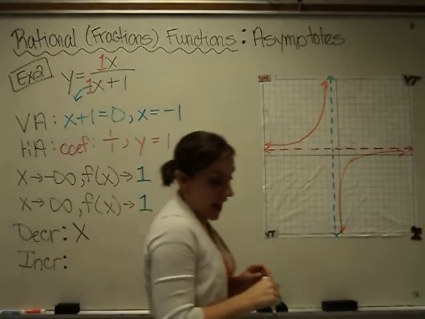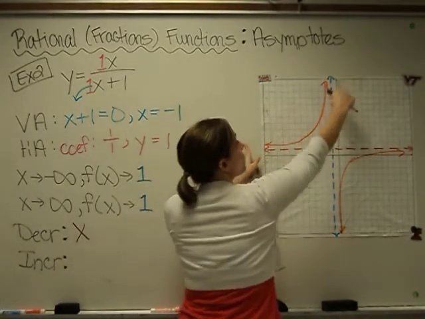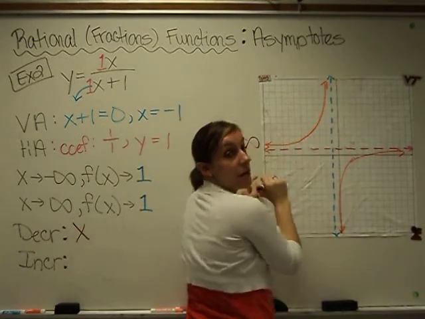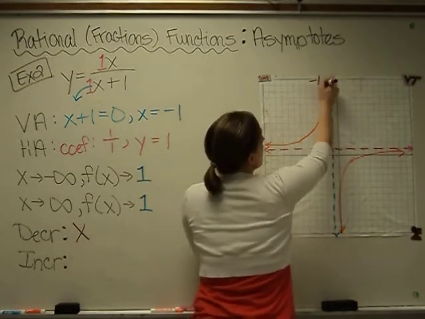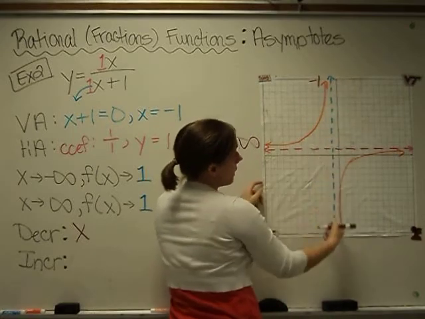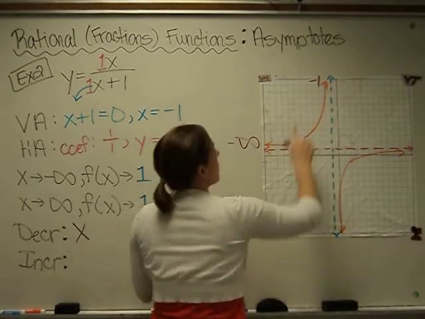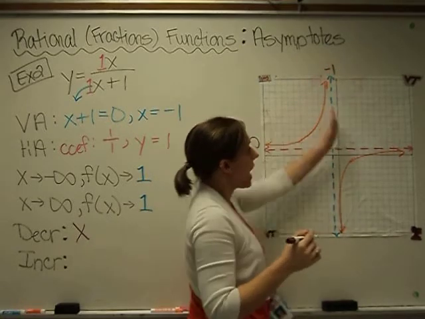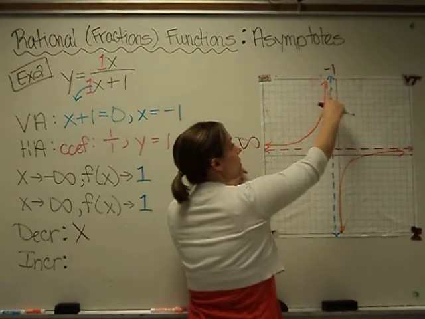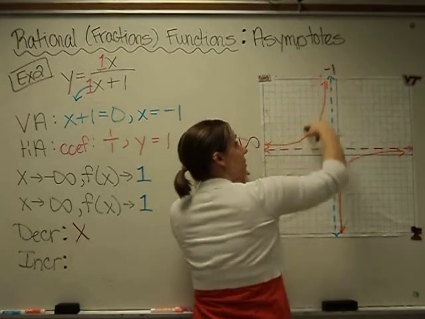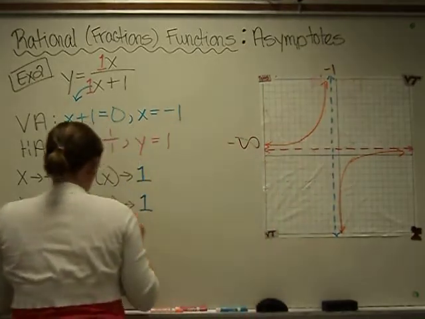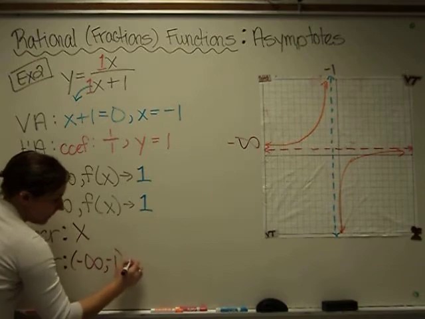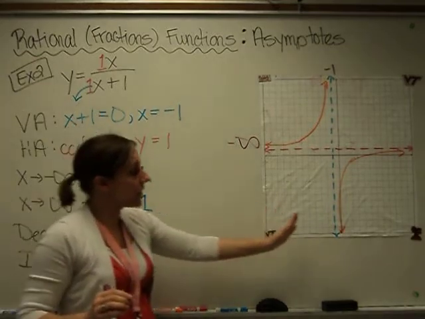As we go from left to right on this one, we're going from negative infinity, and where is it coming close? It's coming close to the number negative 1, because remember this dotted line stands for negative 1. Let me write that here, because remember it's the x value. So as this one goes from left to right, it's going up from negative infinity to negative 1. So that's one of our increasing intervals. And then we put it in union with the other one.